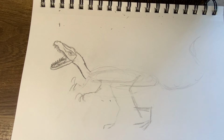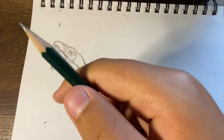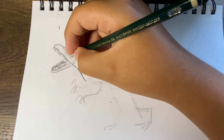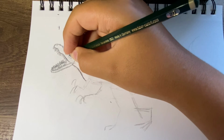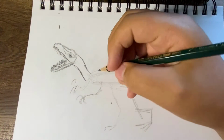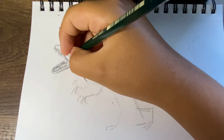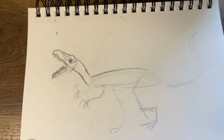Let me actually sharpen my pencil to make that. There we go. Sharp. There you go, that's, I guess, the top jaw of the Baryonyx. And then I'm gonna taper into that. So it seems like it's kind of mad at least. I could add those.